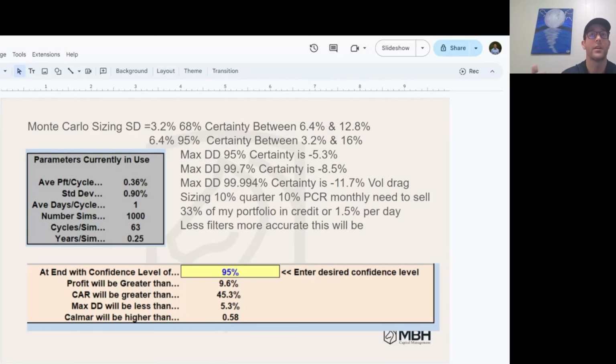It could be much better and it could be much worse, but my certainty and my ability to perform against that is just going to be more difficult. And this can basically be displayed within this confidence interval: if we're given data that has more filters on it, this is just going to be less and less accurate as a statistical fact.